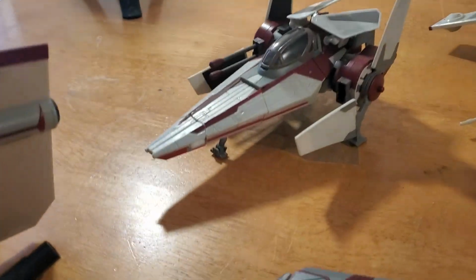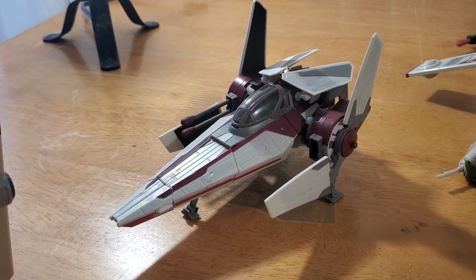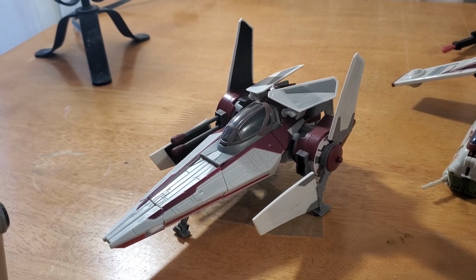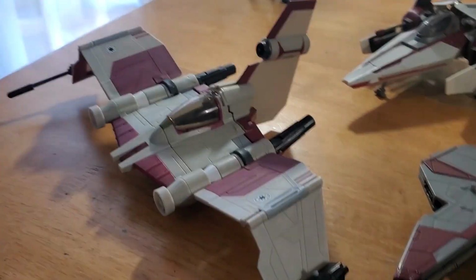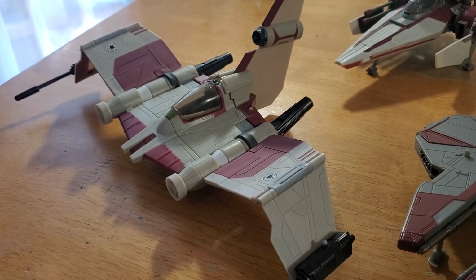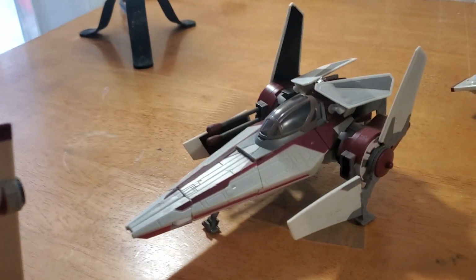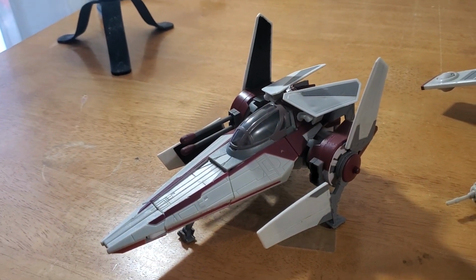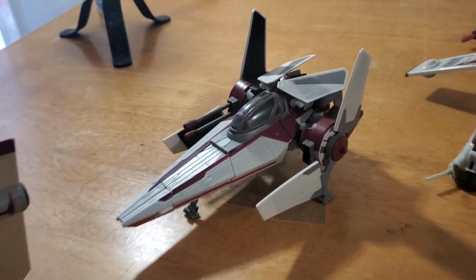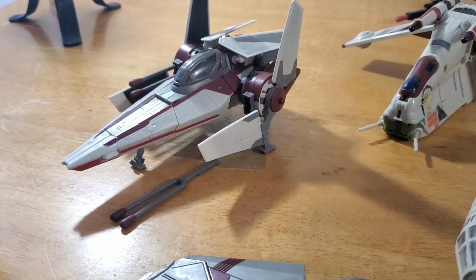This is a really cool one. It's a V-19, I believe what it's called. I do not know what it transforms into. The V-Wing, this one actually turns into a shock trooper. So that one's pretty cool. I kind of like that one when it's transformed when I saw the pictures. This one I don't know much about. Actually, it's more one of the rarer ones too, which also means it's a little more expensive, which is nice. We'll put that guy back with him so I don't lose it.